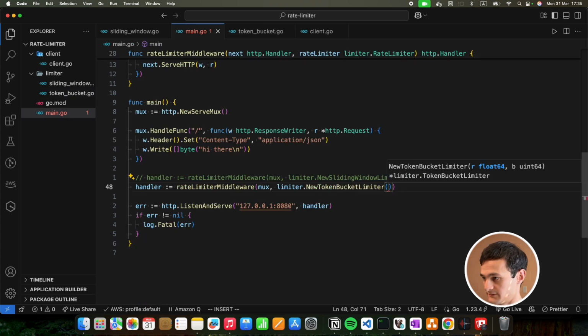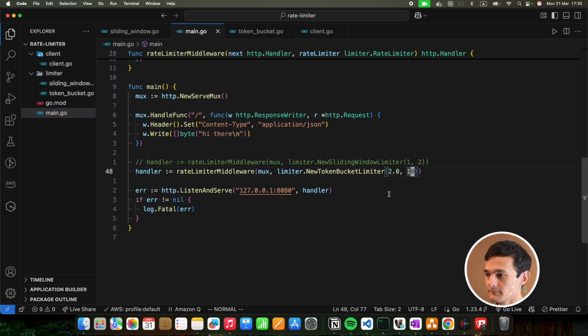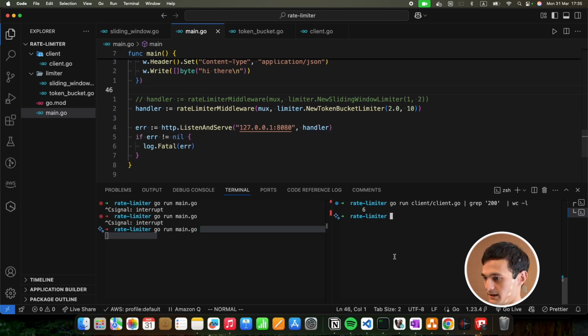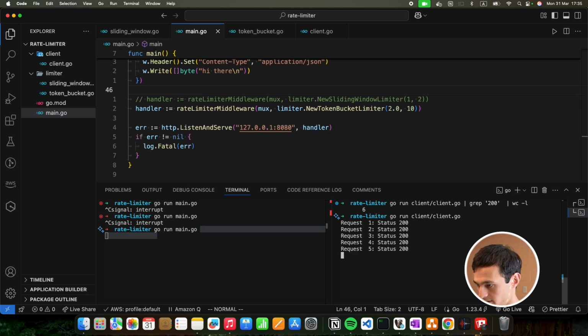We have to give the rate limit, like 2 requests per second are being generated, and the burst will be 10. Let's see how it behaves. We'll start the backend, and for now let's check it out with this.